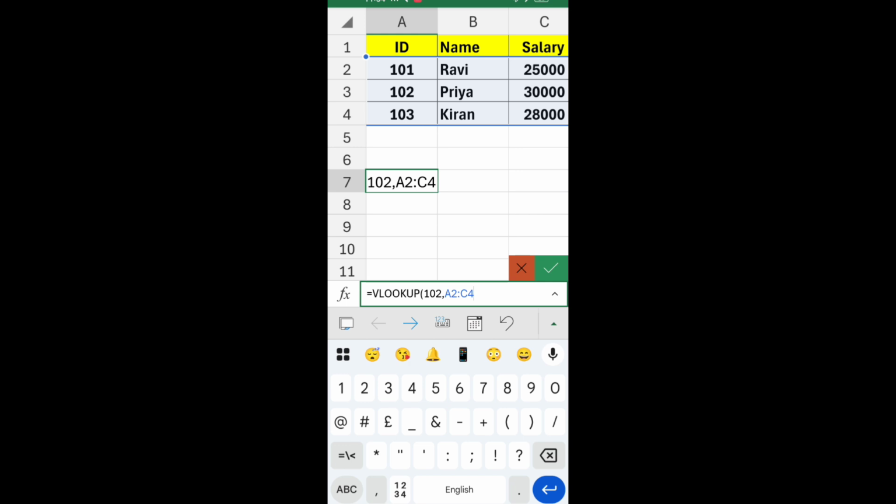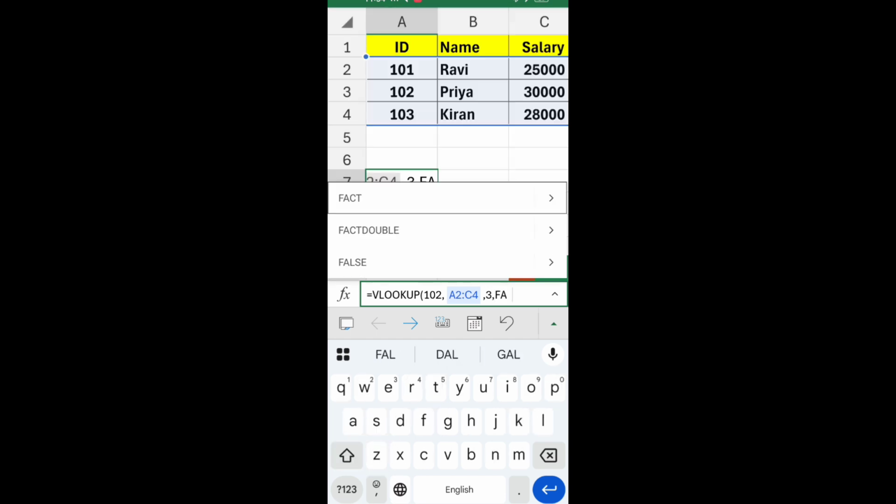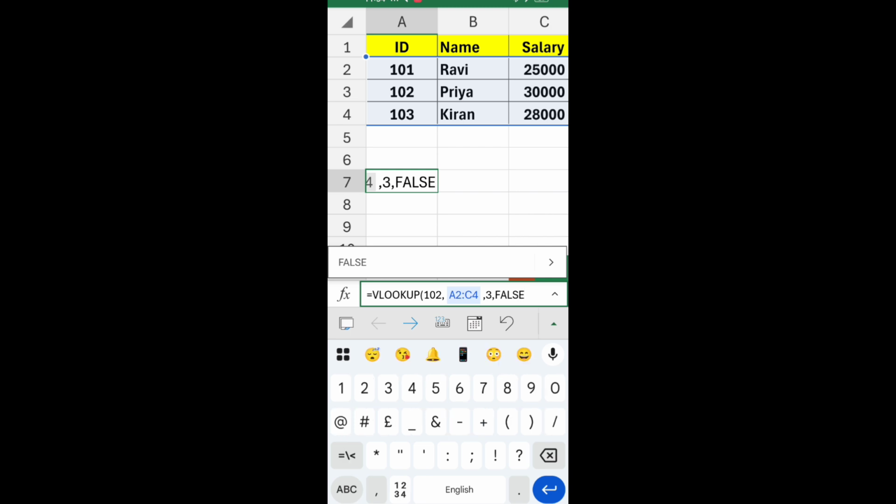We have to find Priya's salary by using her ID, so we select the whole table. That's the range we are selecting, A2 to C4, and next comma 3 comma false. Why do we use false here? To get the exact match, we have to use false. Otherwise, we'll not get the exact match.